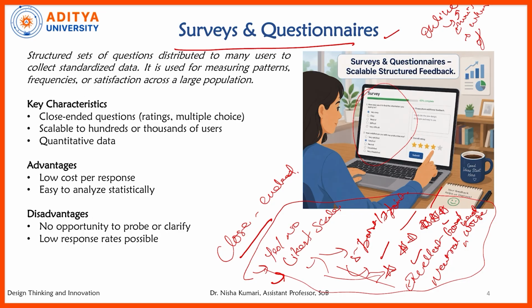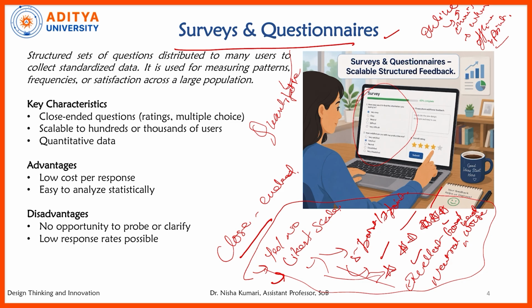Apart from that, we can do the offline survey also, where we are going to take the prints of those particular questionnaires which we prepared, or the surveys, and we are going to circulate those. Now while we are doing these things, what will be happening? By these surveys and questionnaires, we are going to get the quantitative data. Here we are not talking about the qualitative.